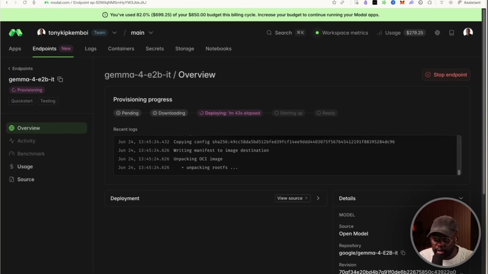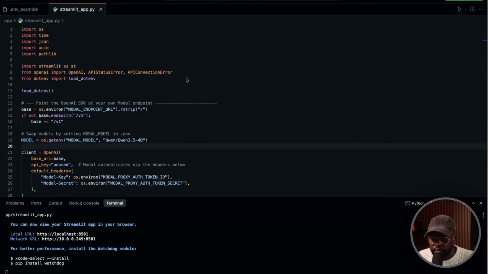And that API, we're going to actually have it become like a chat bot that you can chat with. But remember what I said, you can deploy that. Since it's an API now, you can add it into any other agent harness that you have. But in this case, for demo purposes, I'm just going to use Streamlit. So while the model is deploying, I'm just going to show you the Streamlit app real quickly before we actually go into running the demo.